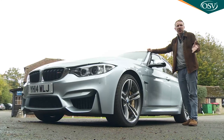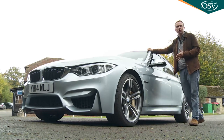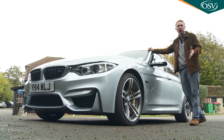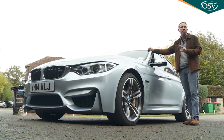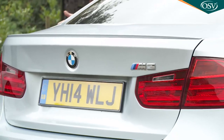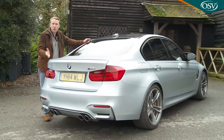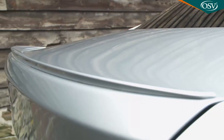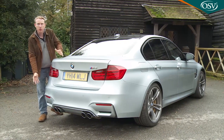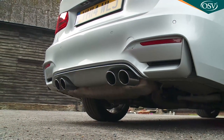Weight saving is a key theme throughout this M3. Compared to the last V8 model, this car is around 80 kilograms lighter, helped by features like a carbon drive shaft, carbon prop shaft, and lots of aluminium in both the suspension and body panels like the front wings and bonnet. At the rear you'll find a boot lid that can also be finished in carbon fibre, featuring a tidy rear spoiler taking cues from the legendary E46 M3 CSL of 2003, finished off by high-gloss quad exhaust tailpipes framed by a sculptural rear apron with integrated diffuser.